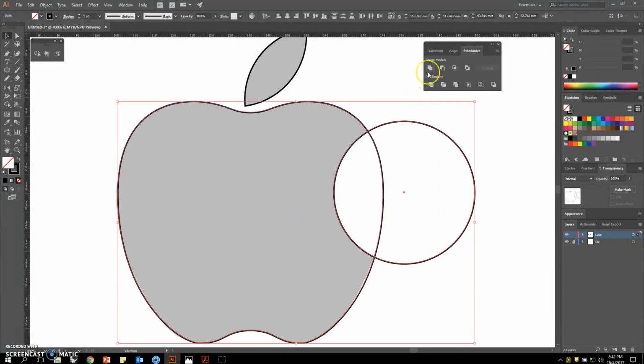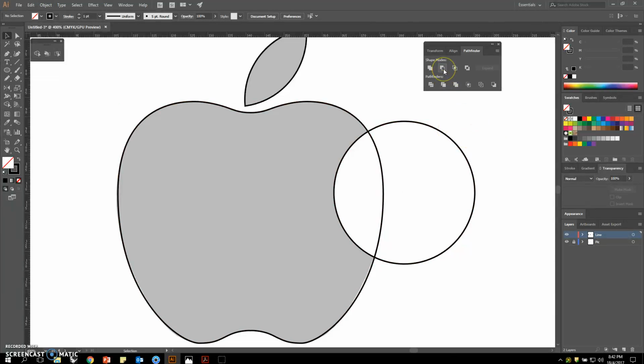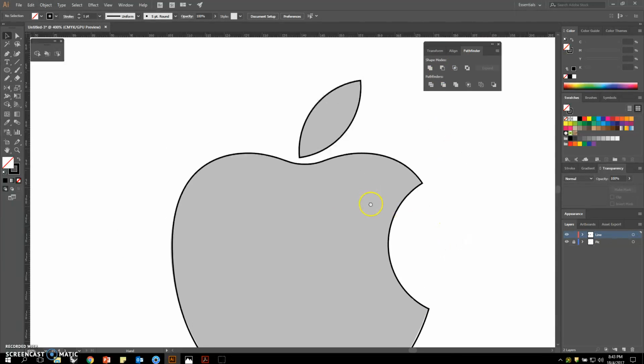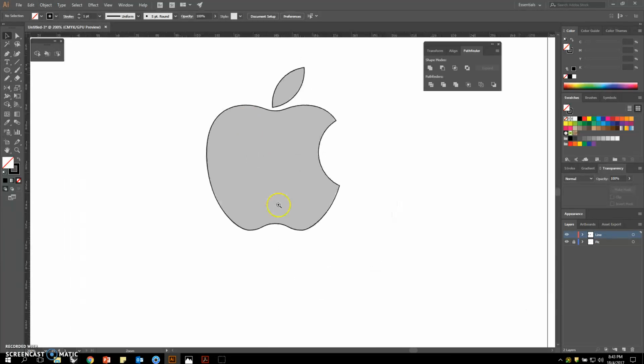Okay, this thing you can, oops, hold on. Okay, minus front. Okay, you need to bring this guy over to the front, then you minus front. Okay, so now you have that Apple logo quite clean.